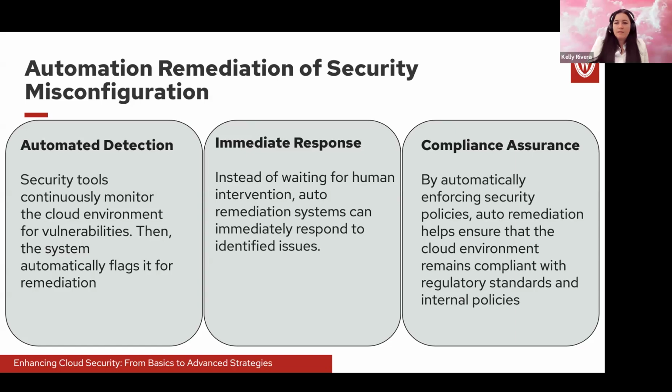Immediate response. Instead of waiting for human intervention, auto remediation can immediately respond to identified issues. For example, if a misconfiguration is detected, the system can automatically adjust settings to align with the correct configuration. Compliance assurance. Automatically enforcing security policies helps to ensure the cloud environment remains compliant with regulatory standards and internal policies.